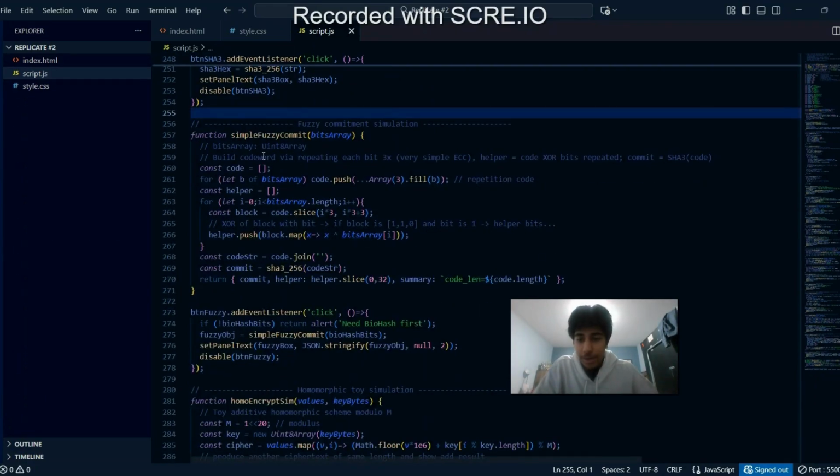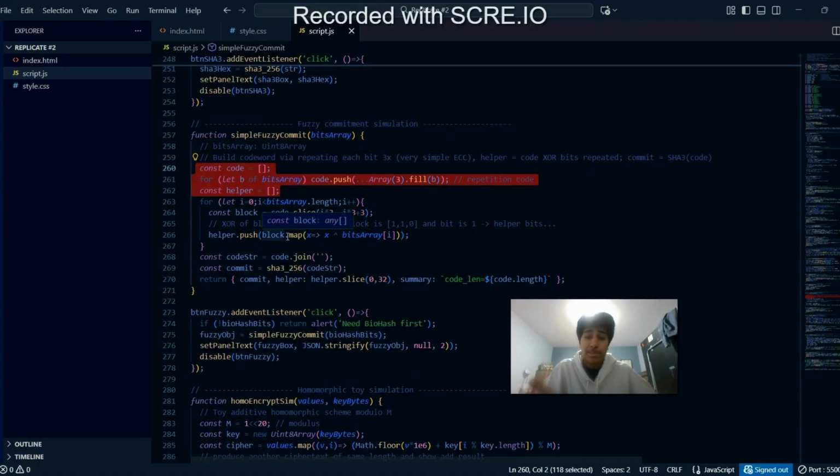And so over here for simple fuzzy commit, what we're doing is we're stretching our biometric templates by 3. So let's say our mock template was 011. Because we're breaking each bit and timesing by 3, it would be 000, 111, 111. So each number in the template will be multiplied by 3.